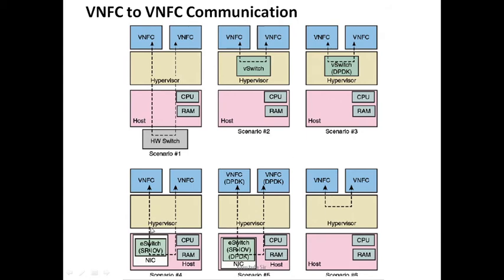The fourth scenario is communication through an embedded switch, an actual physical switch you can say. Here, instead of the virtual switch, we have an actual physical switch, an embedded switch deployed in the network interface card. This SRIOV, single root input output virtualization, is again used for optimization. Then in the fifth scenario, again an embedded switch, but again using the DPDK toolkit I mentioned before. The last scenario, scenario number 6, is a serial bus, which connects directly to the VNFC. So these are the 6 scenarios of connecting VNFC to VNFC.